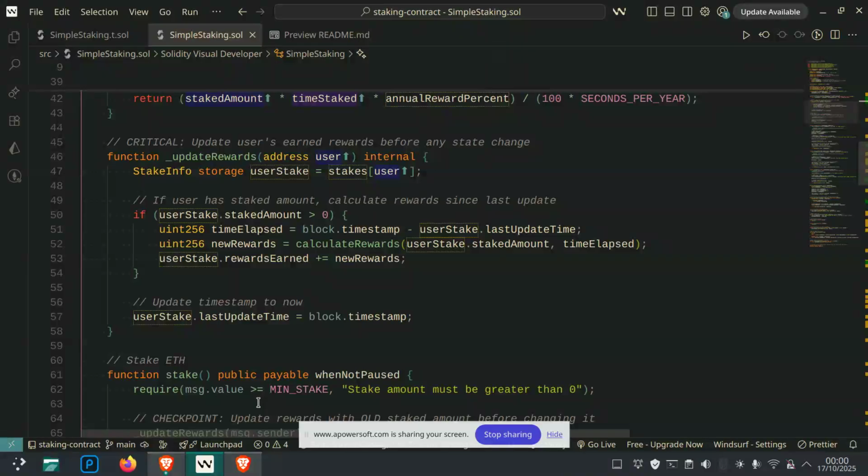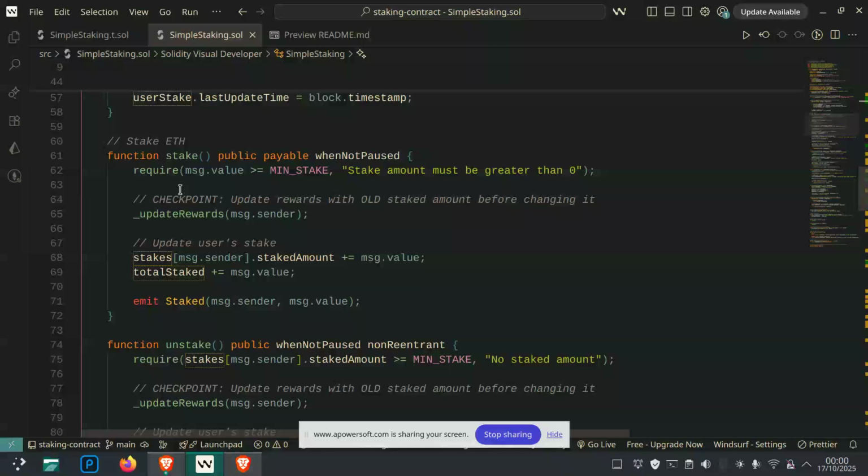If we didn't do this update rewards, if we followed a more naive approach, Alice, the user, would get not the initial amount they put, which was very small, which stayed in the contract for a whole year and didn't contribute to the system much, but the last amount, like the 100 ether, just before claiming their rewards. And so they would get a lot of rewards which they don't merit. So we are using this logic to go over that.